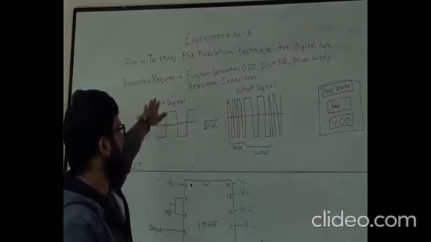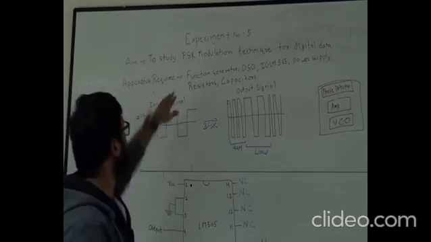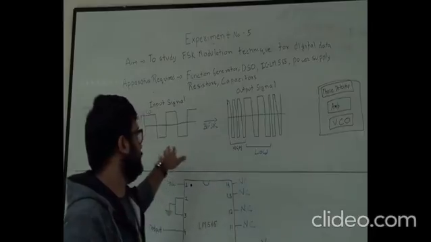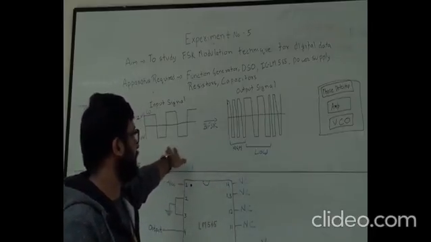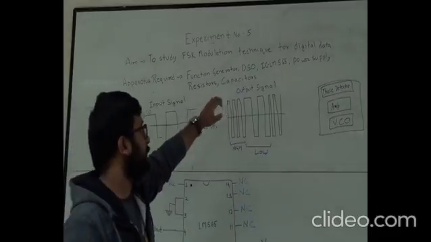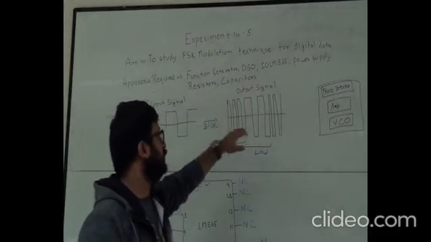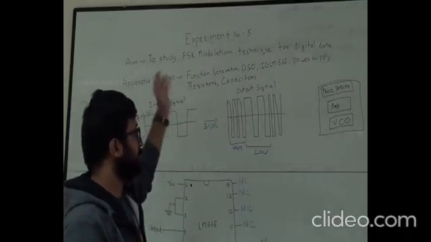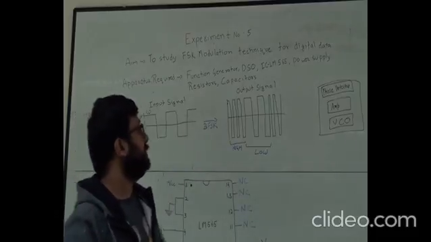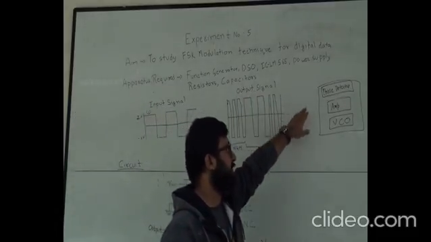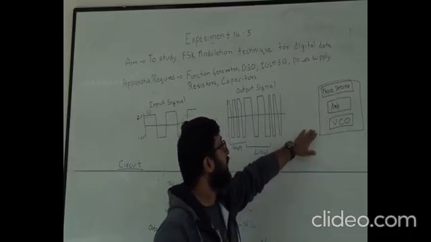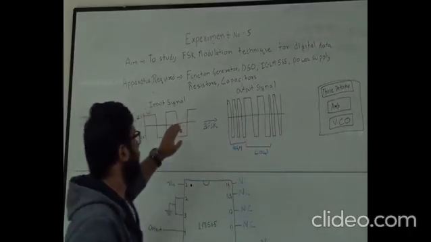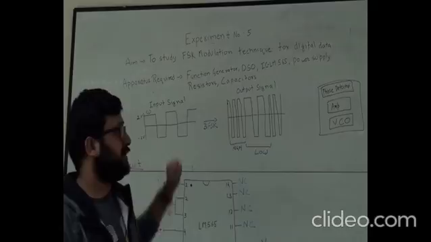Okay. So the apparatus that we use in this experiment is a function generator to generate a square wave and a DSO that will display the waveform on the screen. It is similar to an oscilloscope. The IC that we use for the FSK technique is LM565. This IC was also used in the previous experiment for frequency modulation. The IC basically holds a phase detector, an amplifier and a VCO. We also use a power supply of +5 and -5, and we use some resistors and capacitors to make the circuit complete.